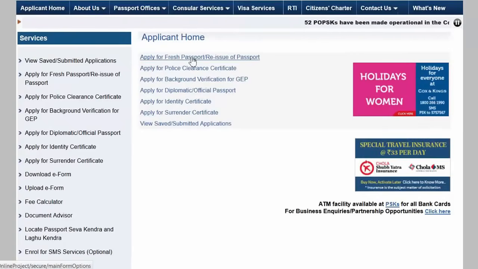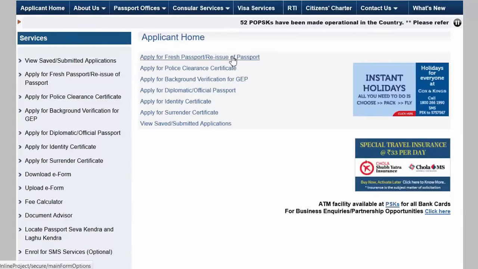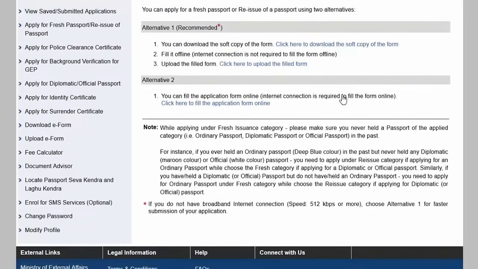You need to go with fresh passport because you're applying for the first time. And you have two options here. One, download the soft copy of the form, fill the form and upload it, which I don't even recommend. The second alternative is filling the application form online, which is the best thing that I think you can do. So go with the second alternative, that is, click here to fill the application form online.